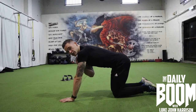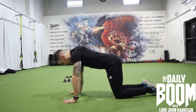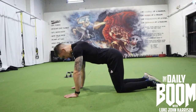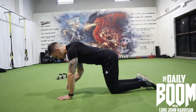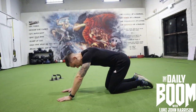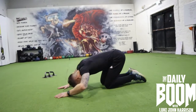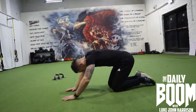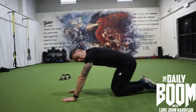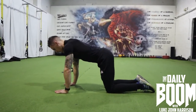But one cue that I always give is get the chin in front of the thumb. If you are looking down at the floor with a straight spine, and you drew a line from your chin, it would land in front of the thumbs, not behind. Because the last thing we want to do is have the head behind the hands, because you're not going to get any benefit out of the push-up, you're not going to get challenged, and you're just going to look a bit daft doing it. So, chin forward in front of the thumbs.